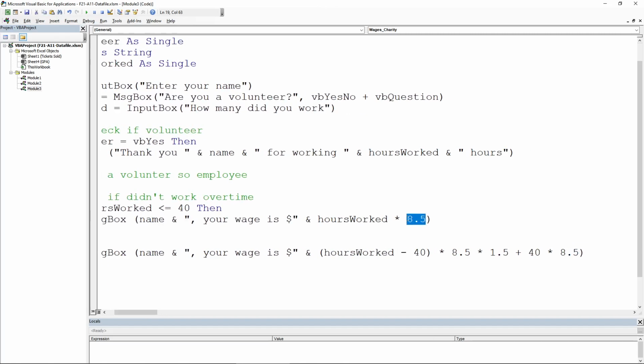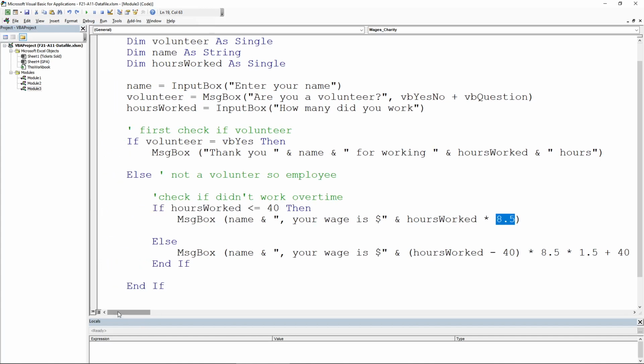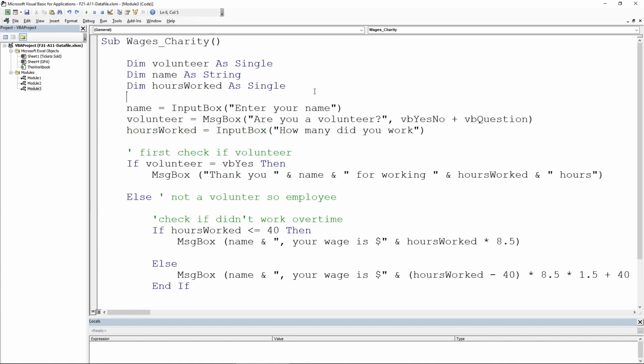So you notice here the 8.5 is being repeated 3 times. So that's not really good, because this is what I was trying to say before in exercise 2. What if the amount you're getting paid for the hours changes? What if now it goes from 8.5 to 9? You're going to have to go here and change each one to 9, and there might be one somewhere that you never see and you miss it. So your code isn't really optimized or safe.